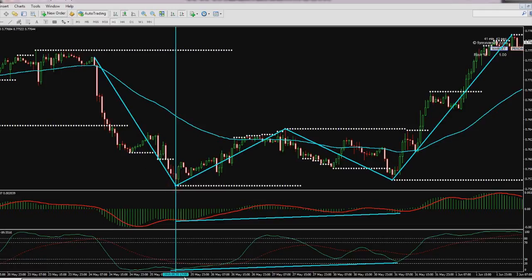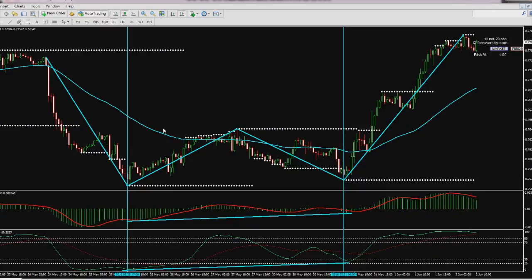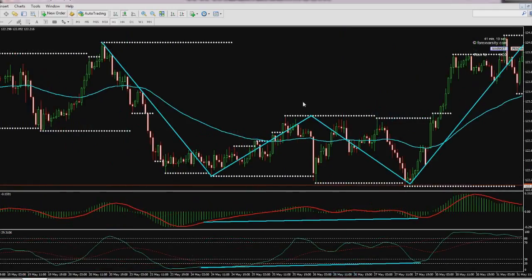Once again, if we draw our vertical trend lines here, you can see the price information on the MACD is showing divergence, and the stochastic is showing a higher low. So once again, it's showing both points where you could actually show all 4 points of identification. Then on the Euro Japanese Yen, it's showing even more of divergence, which is a great one that I wanted to show you just to end off on for this video.